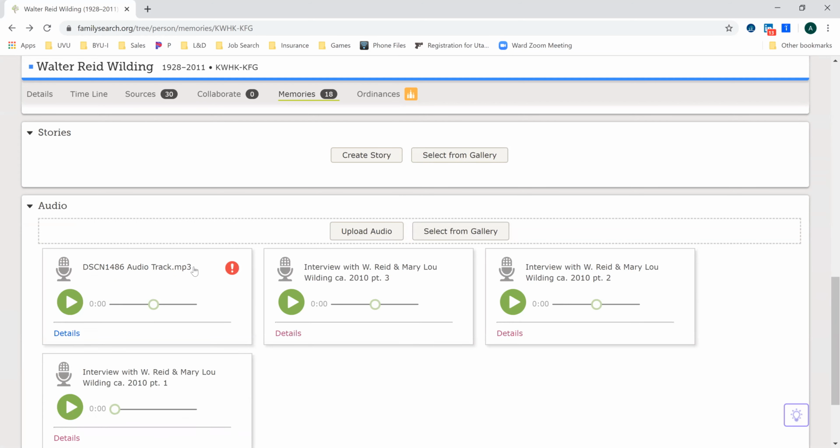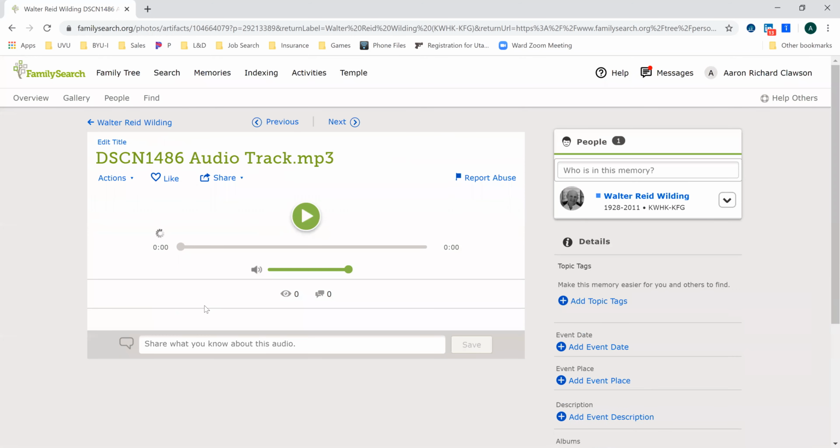And when it's finished processing, it'll drop it over here with your original track name, and it's giving me an exclamation point. I haven't finished tagging it with information. So if you click on that, it will bring you to the detail page. And the process is similar for photos. You can also include additional tags on your photos after you upload them.